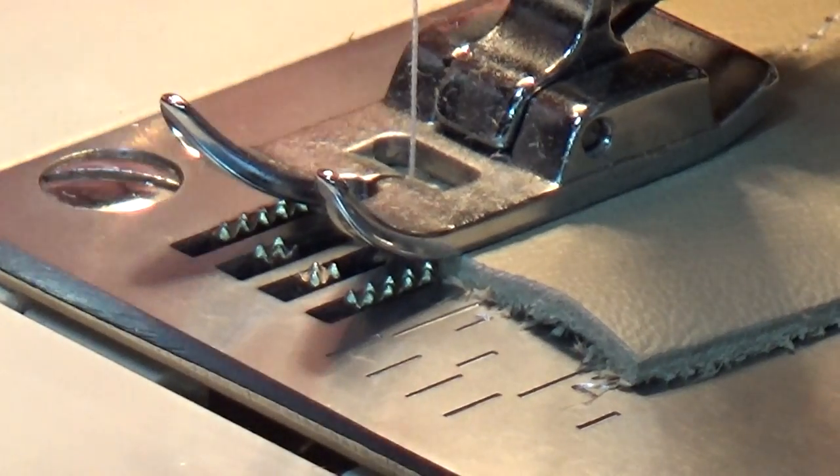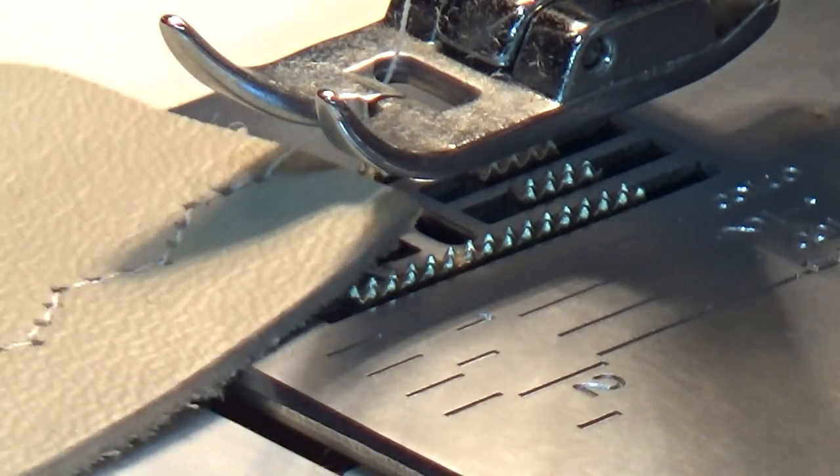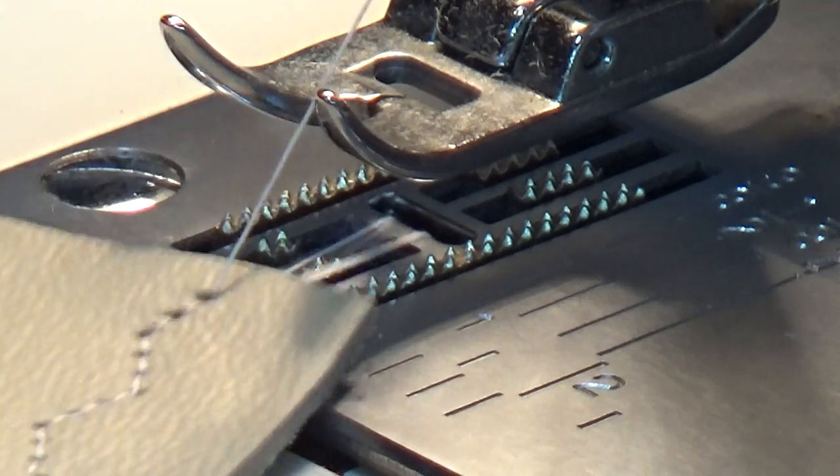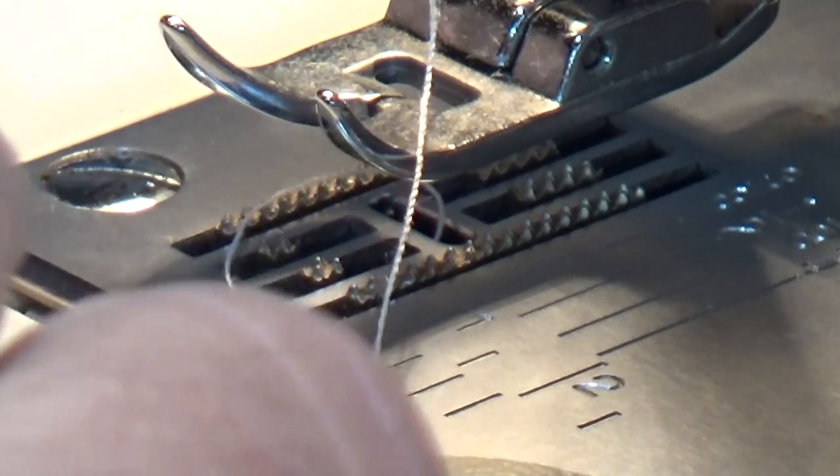It's probably one of the longest runs I've done during this premiere, and it's just fun. It's just fun to listen to that machine, isn't it? And it's also going to be fun to look at this 3-point stitch as well, which, again, we're sewing leather with a leather needle. Hey, that makes sense.